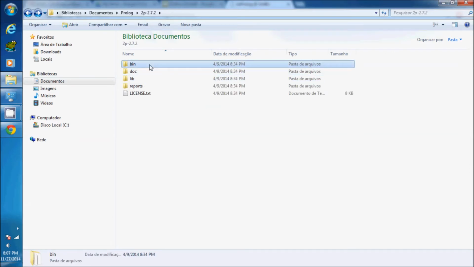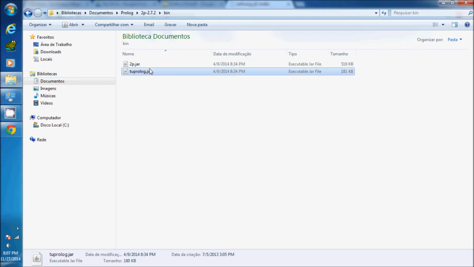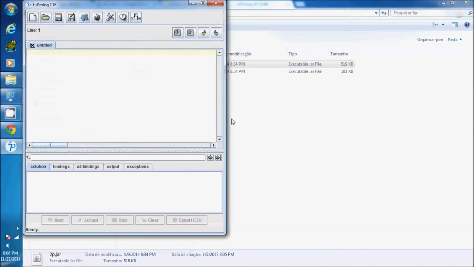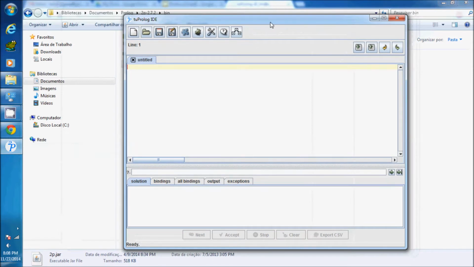Inside the bin folder you have two jar files, the tuProlog IDE jar and the tuProlog jar. The first one is the Prolog compiler and debugger, much similar to the SWI compiler. It's easy to test your Prolog application by submitting queries.